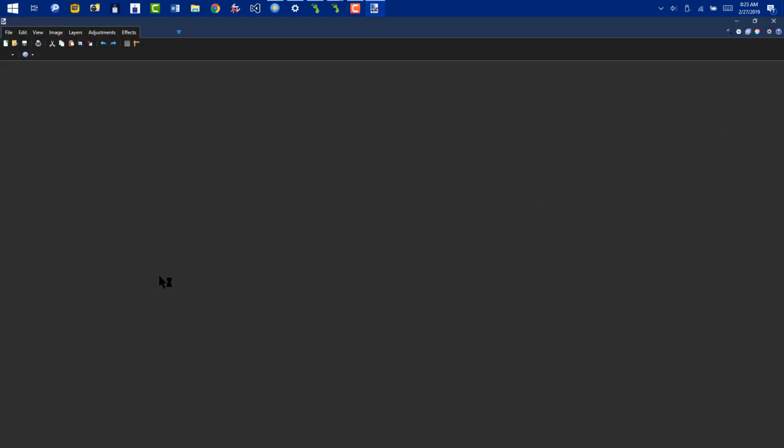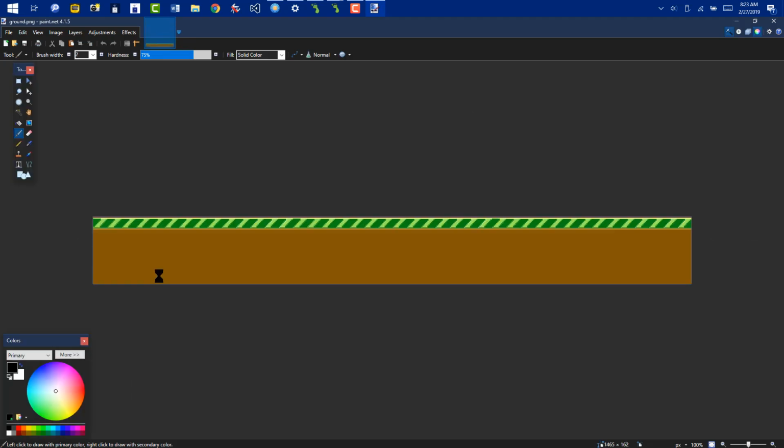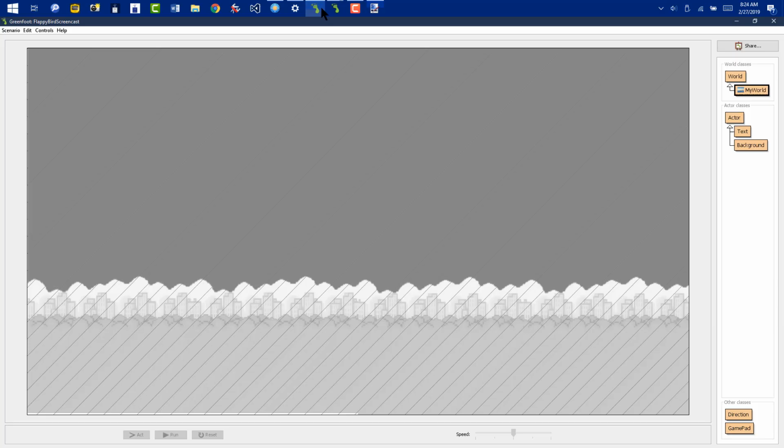So let's see what ground looks like. Yes, it is called ground. Okay, so I'm going to stretch that out. I'm going to scale it to be the width of the screen, and it's called ground.png.